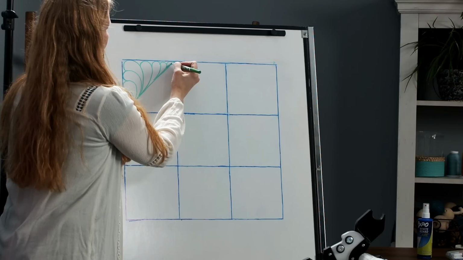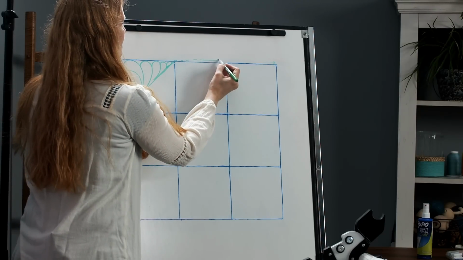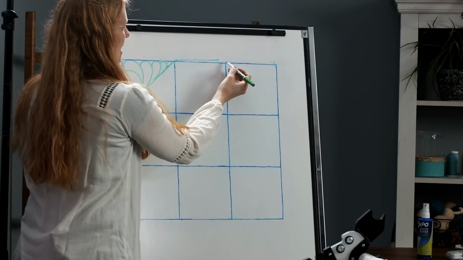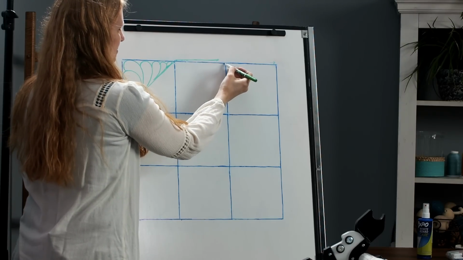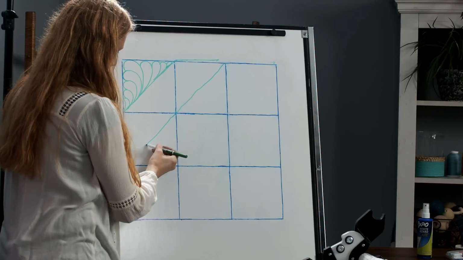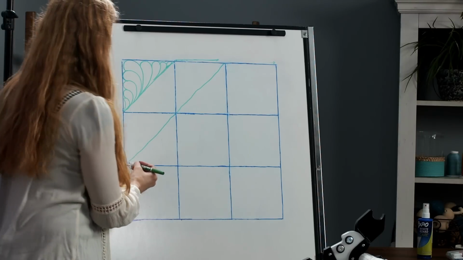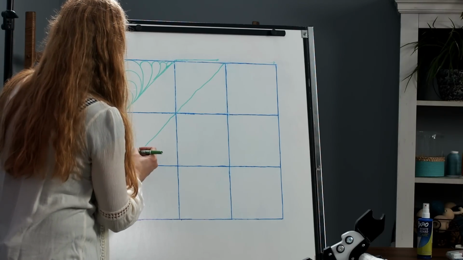Okay, and then I'm going to come up to my top here. I'm going to travel across, or stitch in the ditch across, and then I'm going to start here. And I'm going to do my diagonal line coming down, but I'm going to continue going down as far as I can in my throat space. Then I'm going to feather back up.